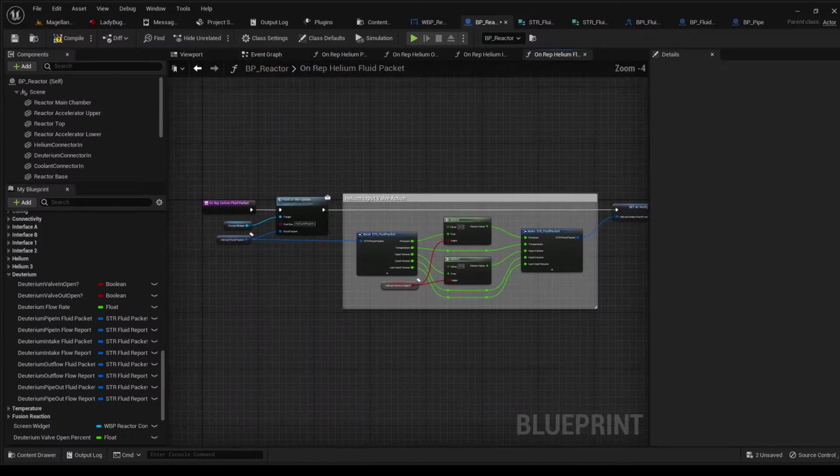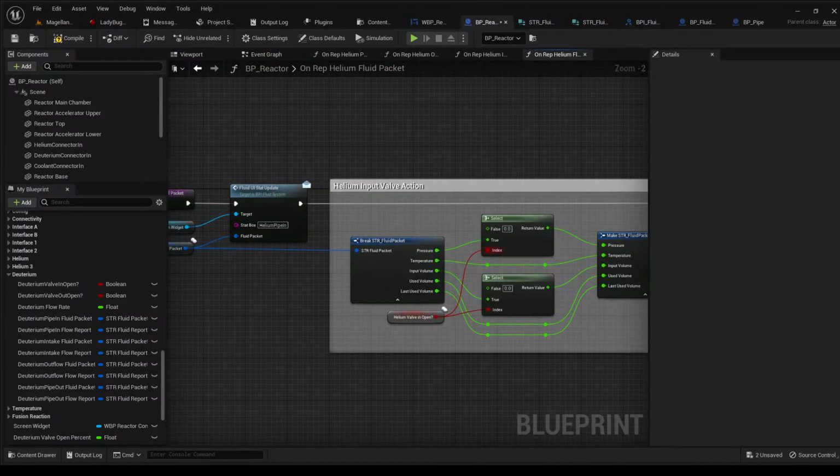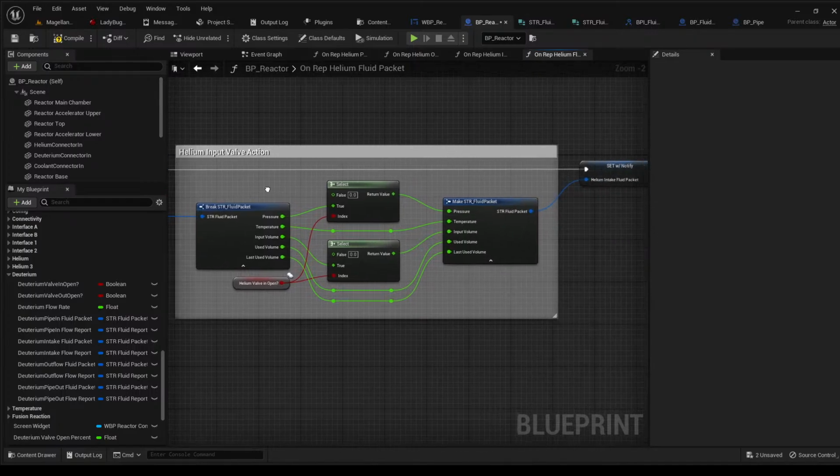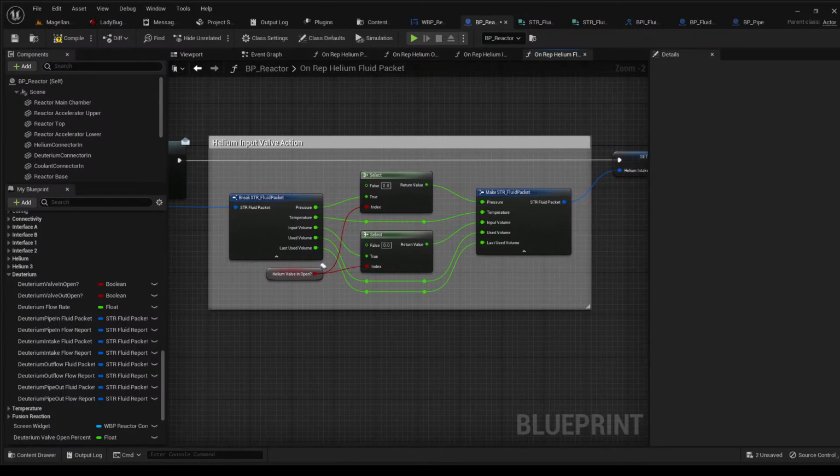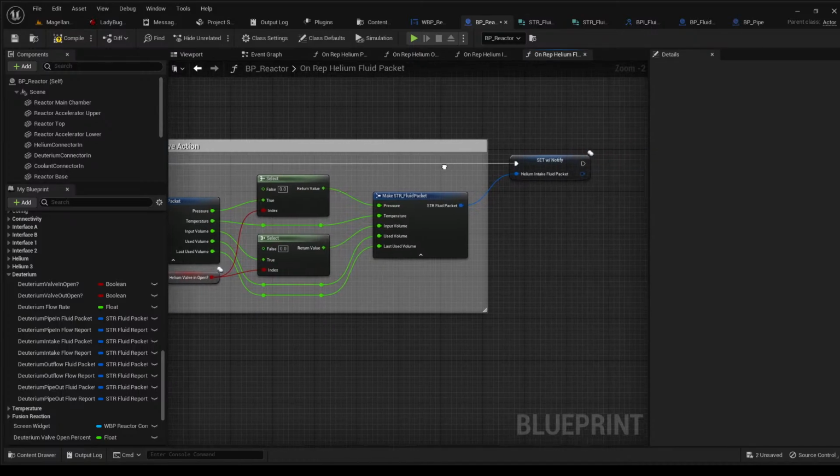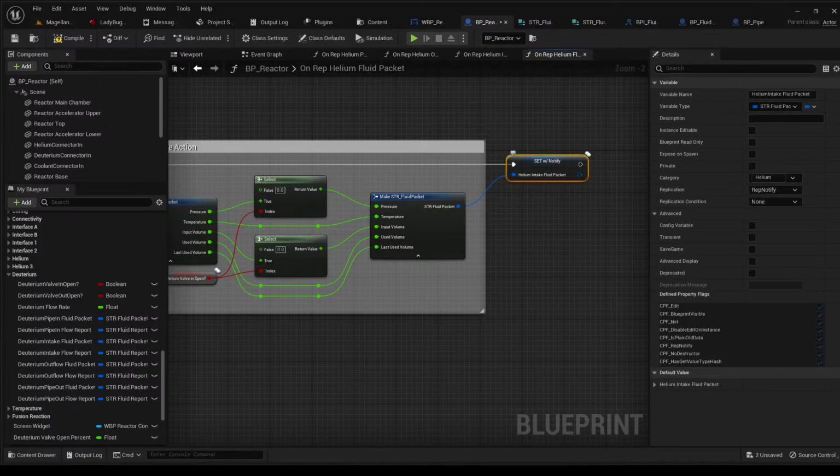I don't think this is doing anything weird. So we set flow to 0 if the valve is closed, pressure to 0, yep. It's fine.